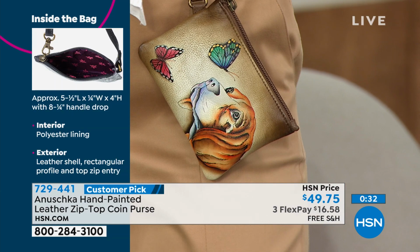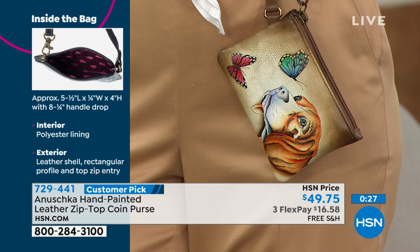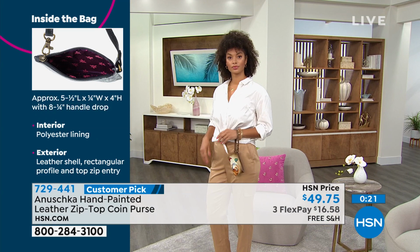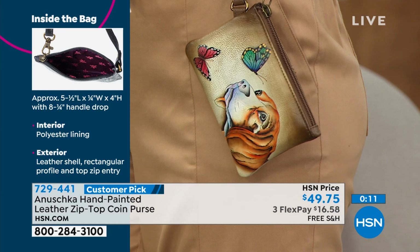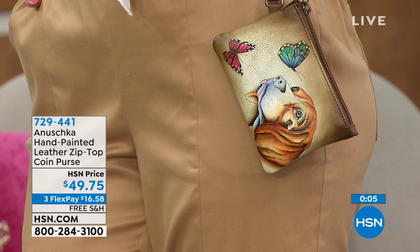Anything you want quick, easy access to, you put it in here, you hang it on the edge of your handbag, and it is just accessible. No matter what kind of a handbag you're carrying, this is a piece that can hang on anything. So whether it's the duffel bag that's taking you to the gym, or that beautiful work tote, or the diaper bag, this is going to add a little bit of color so that you don't feel like you're just carrying an ordinary piece of accessory. This piece adds a little touch of story to everything.